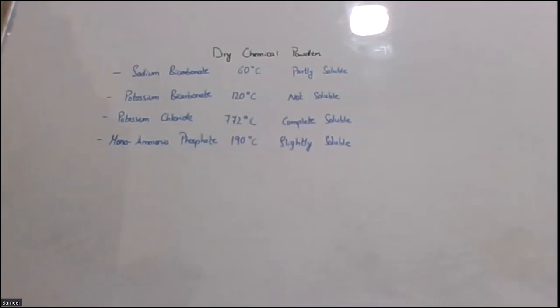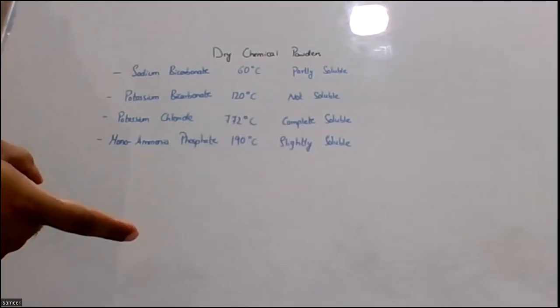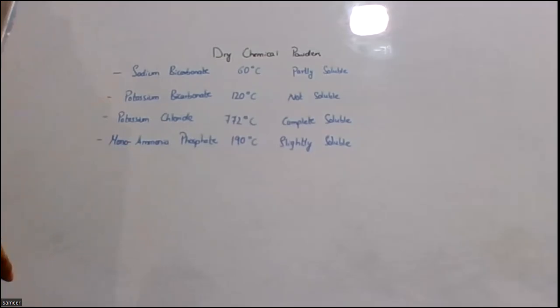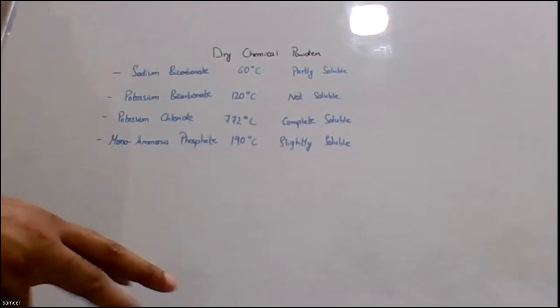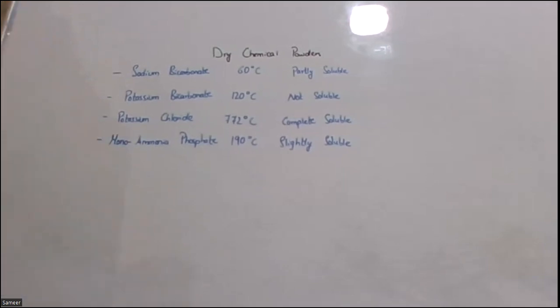Potassium chloride cannot be used on liquid fires because it is completely soluble, meaning it will dilute its own concentration as well as the concentration of the fuel. But the fuel dilution is not effective or a concern for us, because the fuel remains intact, even at the least concentration, and it is still flammable. That is why potassium chloride cannot be used on liquid fires.